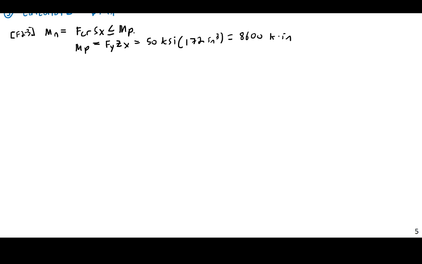And if it does exceed this, it doesn't mean that we've done something wrong. All it means is that the math doesn't quite work out here, for a variety of reasons, and we can't ever go beyond this. So if you ever get that this is larger than this, you just take this as your nominal moment capacity, even though you're in the greater than Lr range. Okay. So Sx is obviously trivial, but we need to find our Fcr.